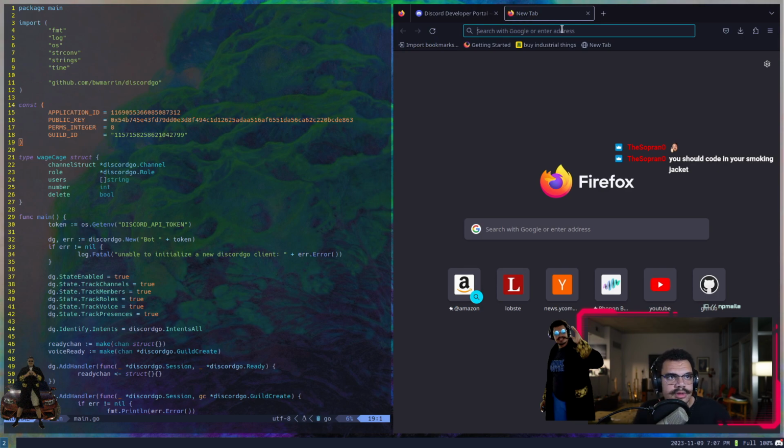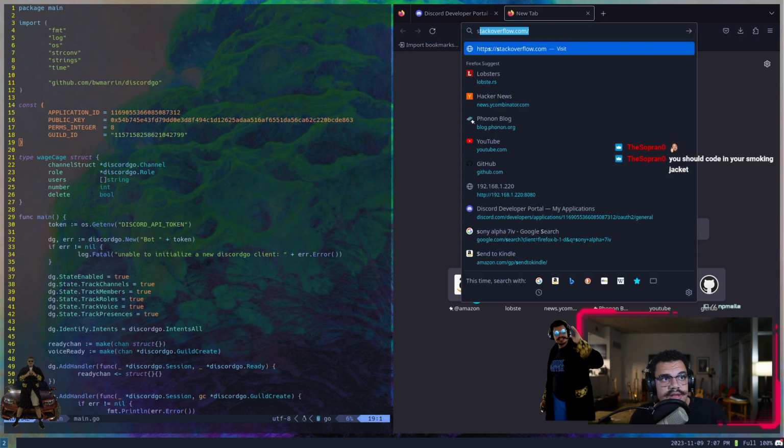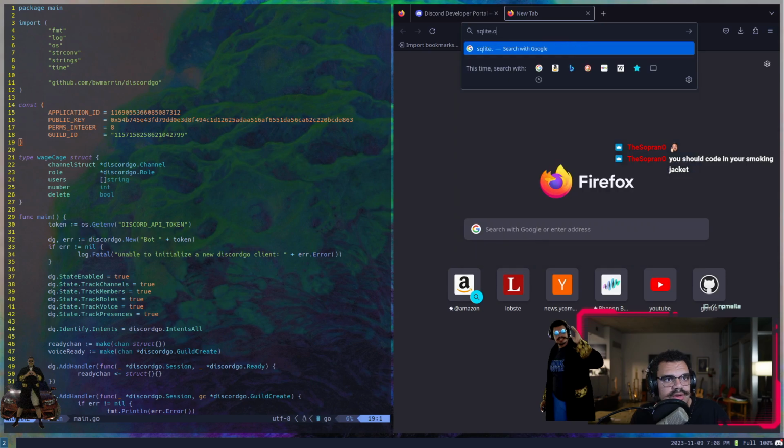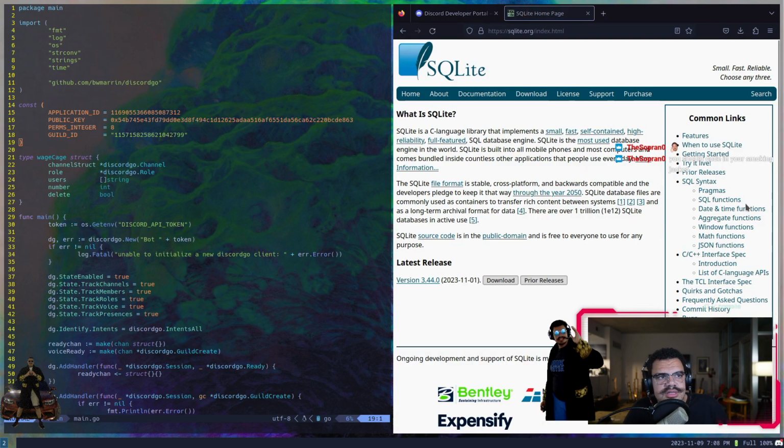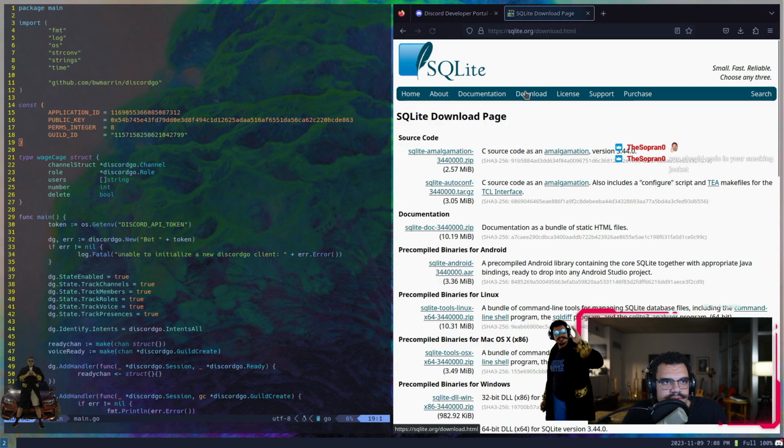So what we'll do is we'll probably use SQLite, which is found at SQLite.org, I think. Yeah, so we'll use a SQLite database and store these things, and then add some methods for inserting new ones and deleting them, and adding this bot to other servers. So then other people will be able to use this other than just me.